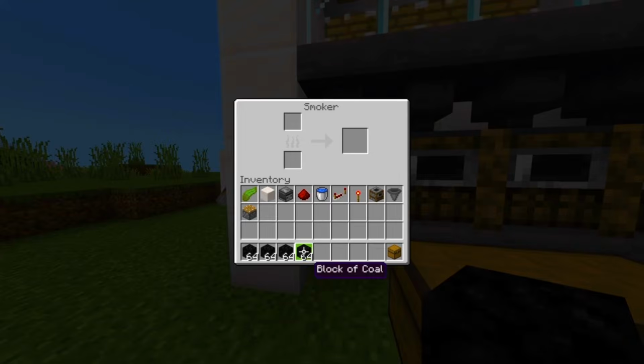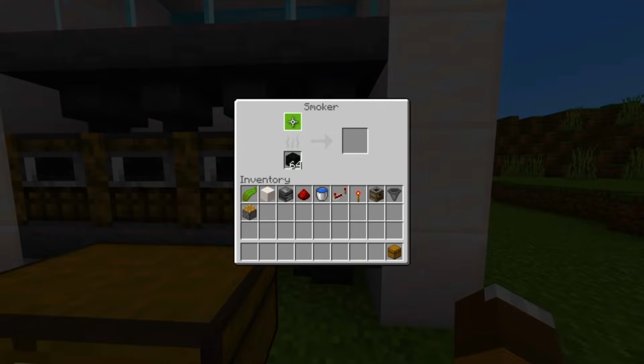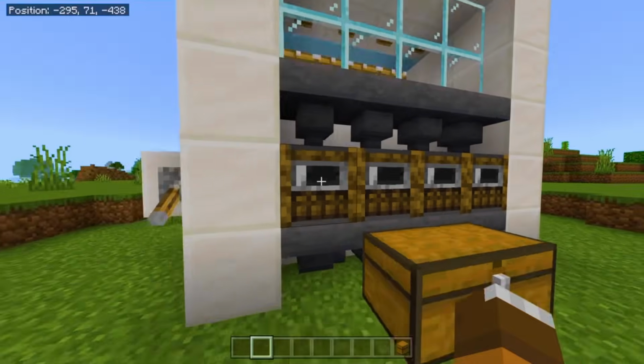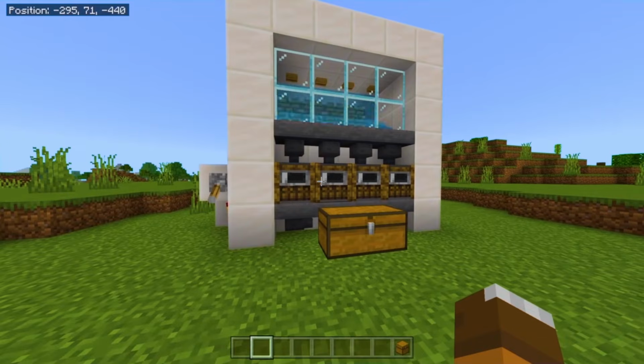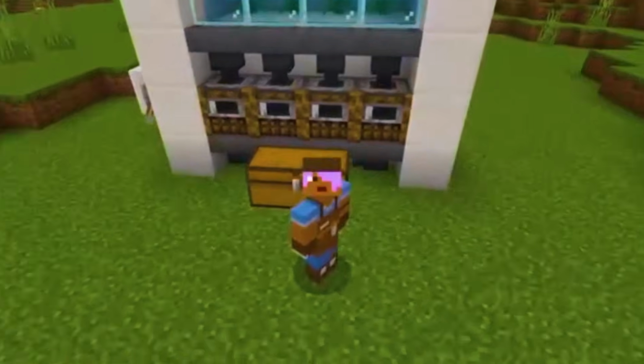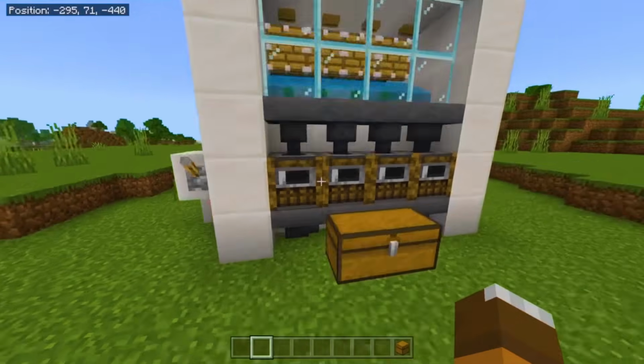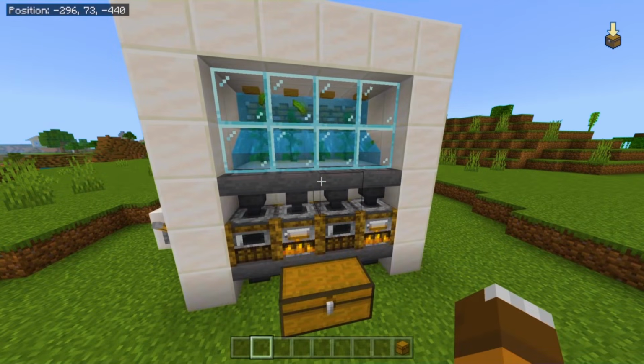Just put some fuel in every one of your furnaces, I mean smokers. So here I'm using block of coal because it's the best fuel you can find in Minecraft, but you can use bamboo, you can use normal coal, you can use charcoal, you know, everything you want. And if you're really rich, you can use blaze rods. Now the farm is complete. Just click this lever, and now you should have the zero ticking mechanic working.